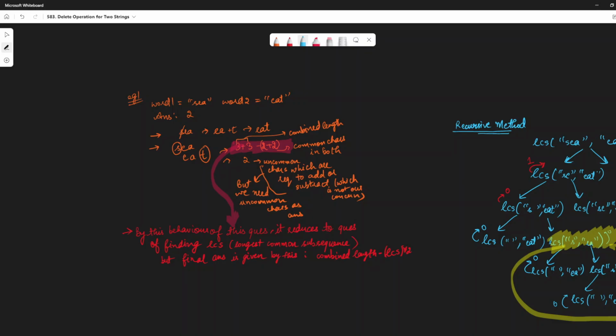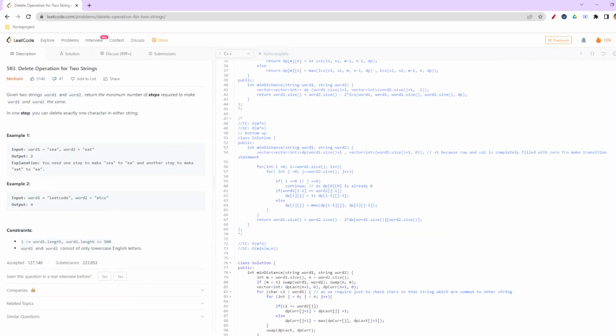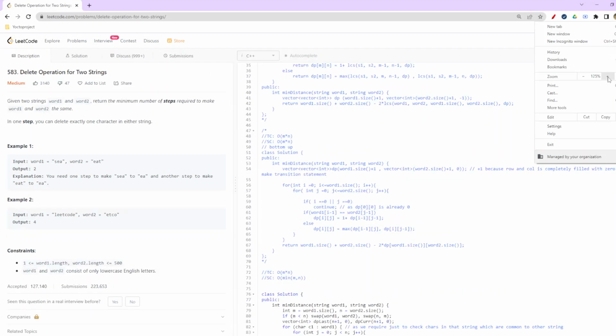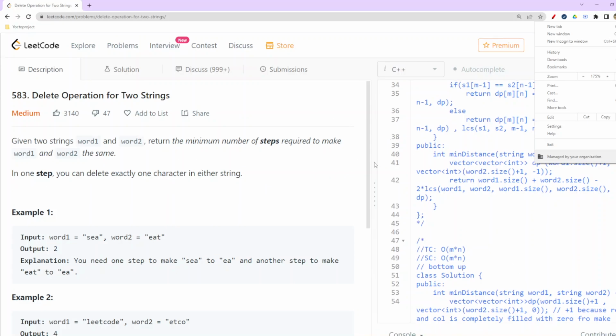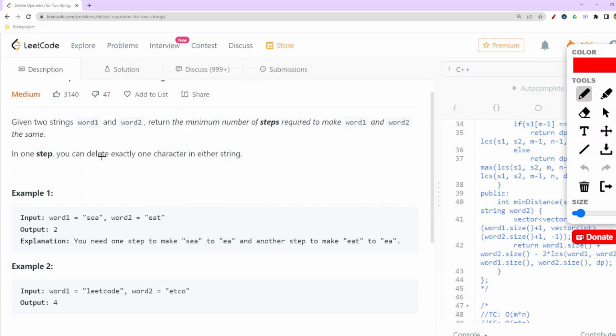Hello everyone, so today we are going through the Leetcode daily challenge, Delete Operation for Two Strings. In this question, we are given two strings, and we are required to return the minimum number of steps so that both words become the same.